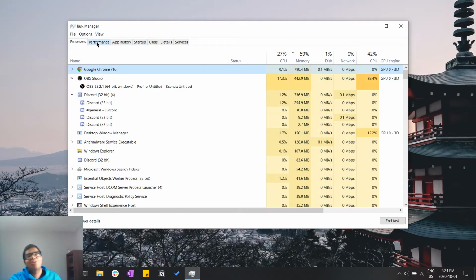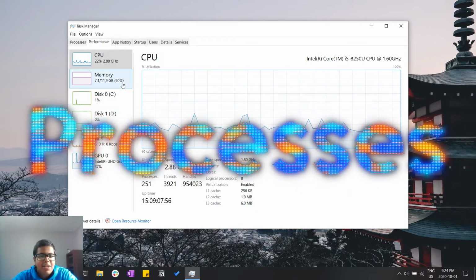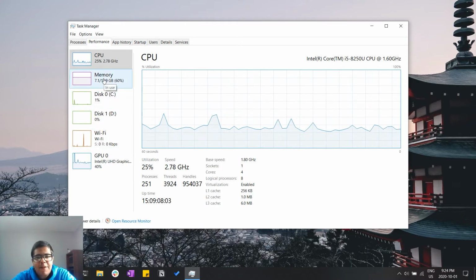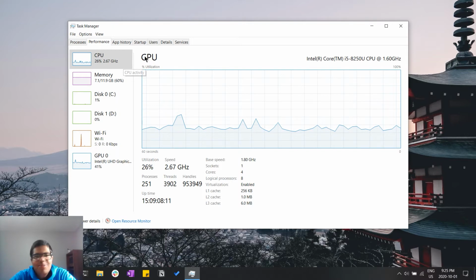The next tab I want to go on to is the Performance tab. The Performance tab is really important as well, and it shows you the different resources. It's almost like doing a checkup of the computer, like doing a checkup of the body. You can see almost like what the heart rate is in the CPUs, how much percent it's being used. It gives you a snapshot right here, 26%, or you can see it here as well. It says CPU used 26%.